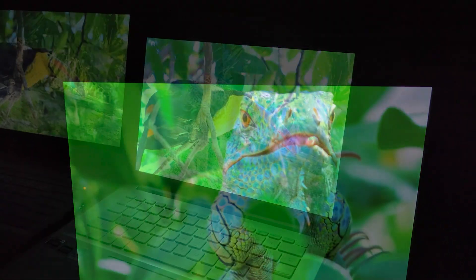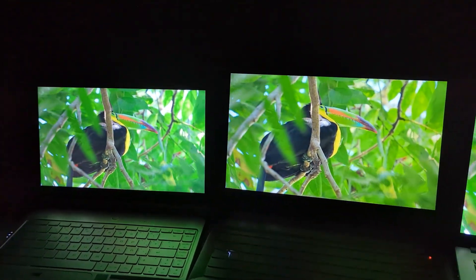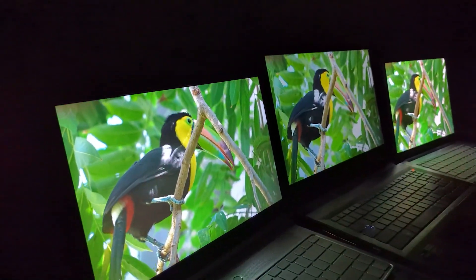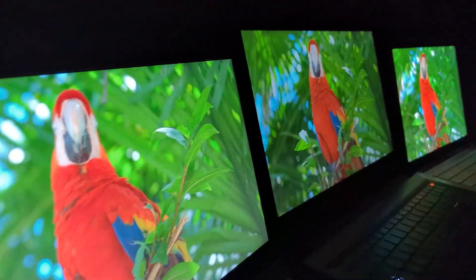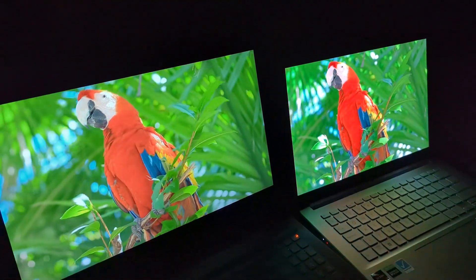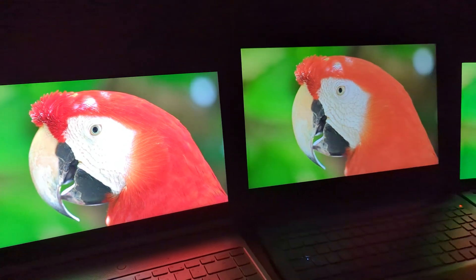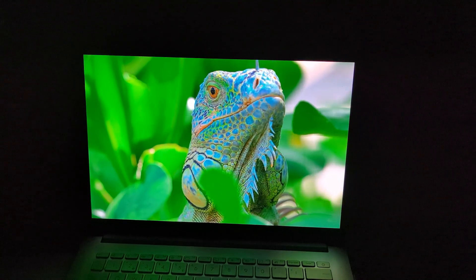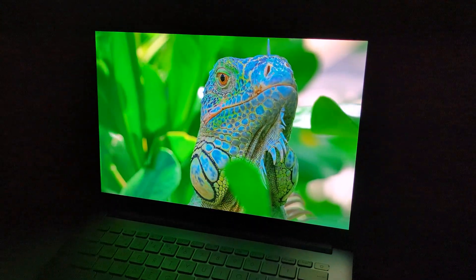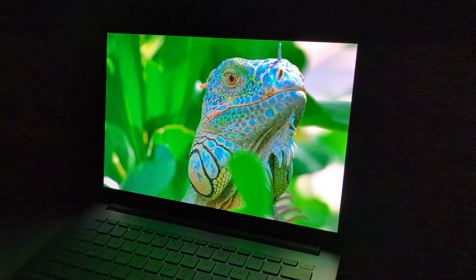The screen is potentially the strongest point of this laptop, because it is literally amazing how much it beats my MSI Prestige 14 or the MSI Katana 15, the latest generation of MSI gaming laptops. The colors are super vibrant but also very adjustable, with a screen that reaches very low minimum brightnesses and very high maximum brightnesses. We are talking about 600 nits of maximum brightness, obviously supporting HDR. I would dare to equate the OLED panel of this laptop with a screen from a high-end smartphone — pure blacks, very high brightness and contrast, and a lot of detail thanks to that resolution. It's great for enjoying content, but also for creating it.